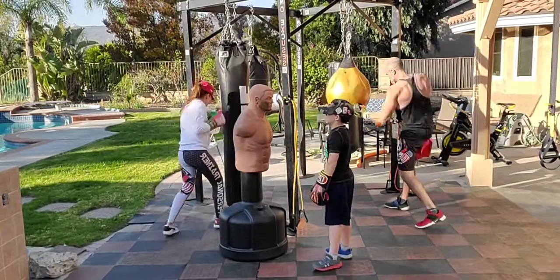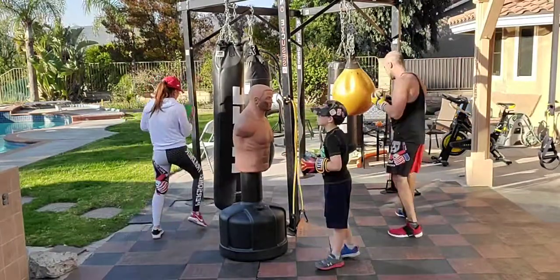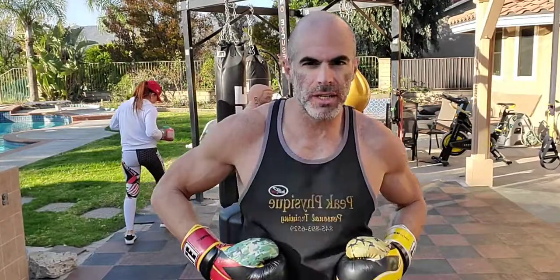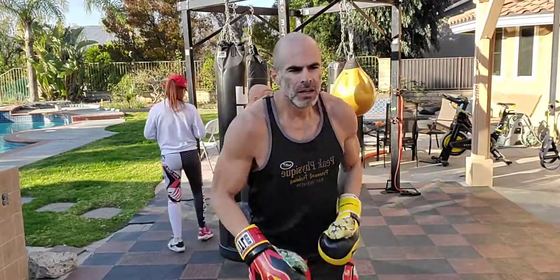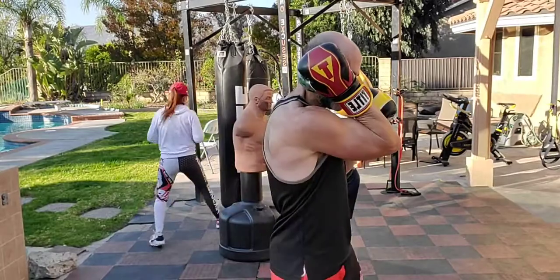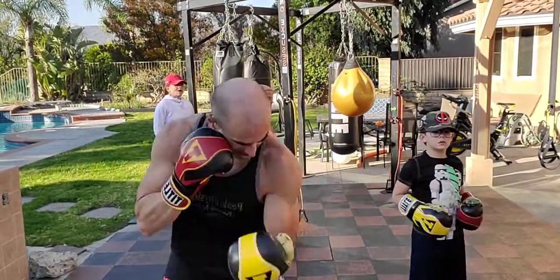Block four, block six. Tons of ab work. So that ab should be just snapping back and forth, working in the obliques. This is real ab work. This is functional core work. Let's do it. Block four, block six, right there. So you're blocking the head, right hook. Locking the body, right upper. Got it? Block four, block six.